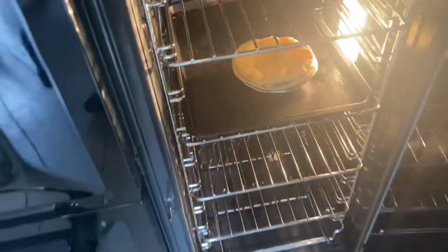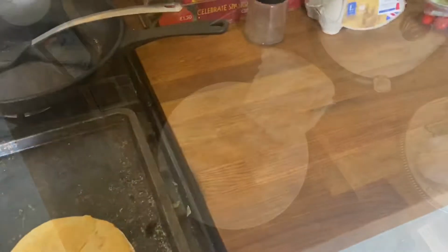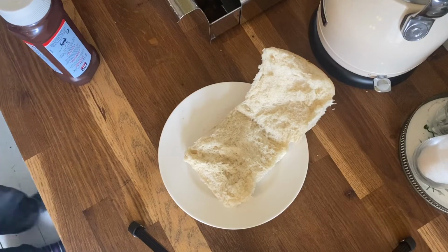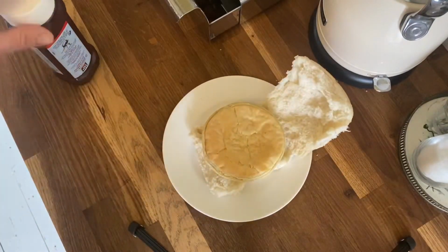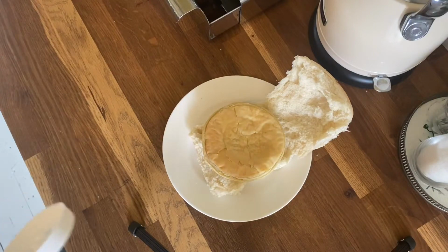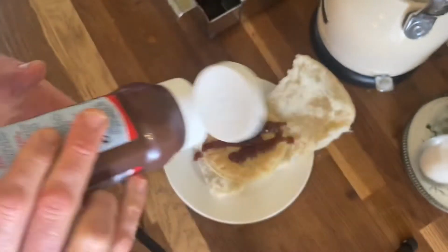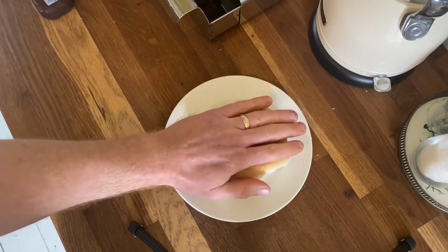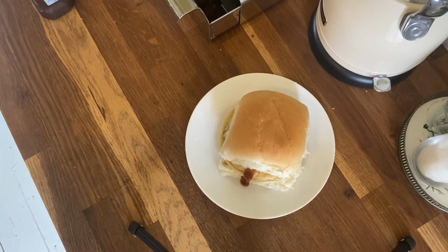We're gonna take it out of the oven. There we go. And we're gonna chuck it down on there, a couple of taps onto the morning roll, and then we take the brown sauce or the chippy sauce and we put it all over the top there. That is amazing. And then just fold the lid back over. And that, my friend, is traditional Scots street food.